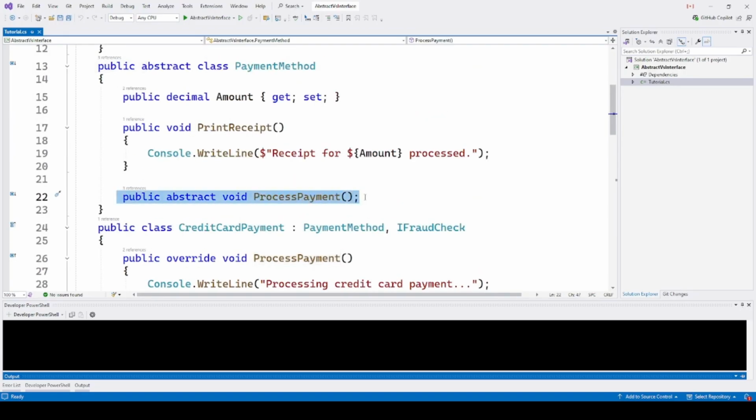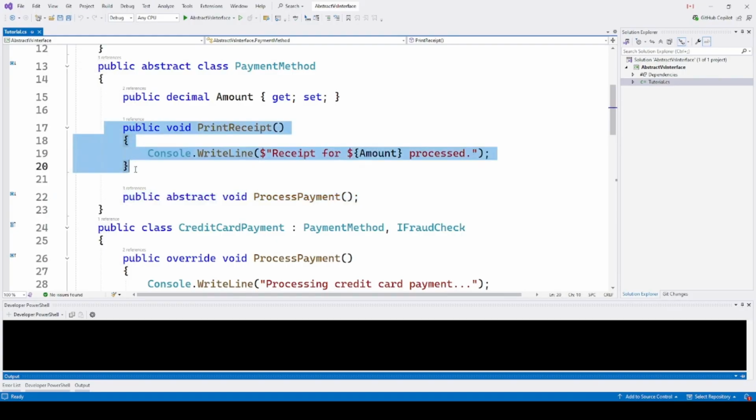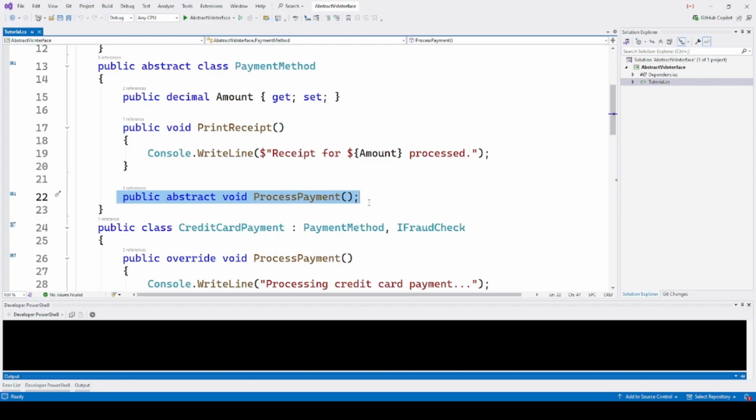What it actually means is that it is not complete. So the derived class has the responsibility to complete it, and the derived class has the flexibility to customize the behavior. That is the whole fundamental concept behind the abstract class. In other words, it tells you to share the code, which is this one, and force the required behavior.